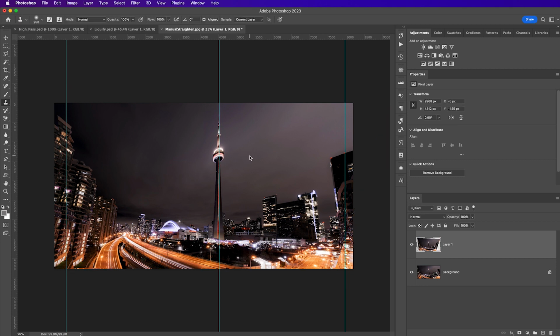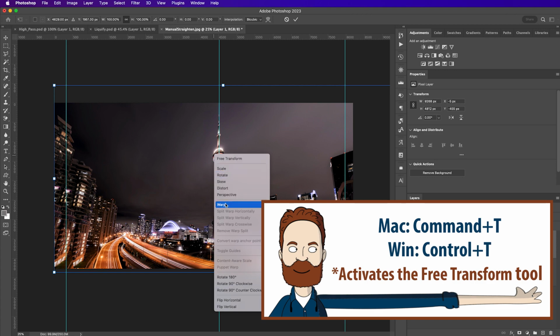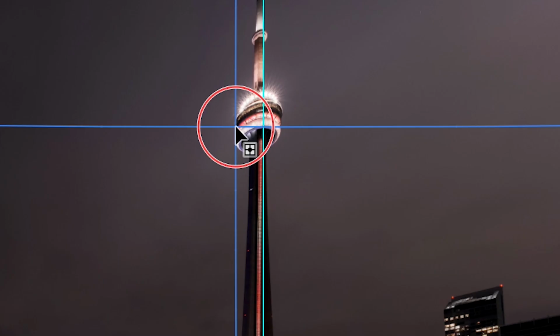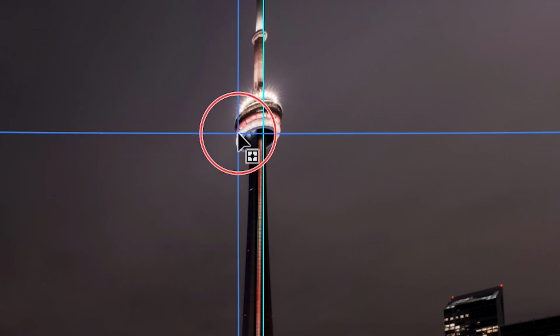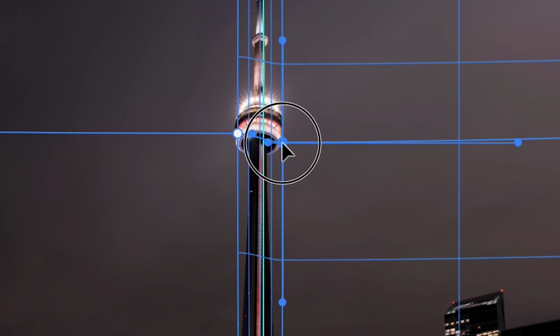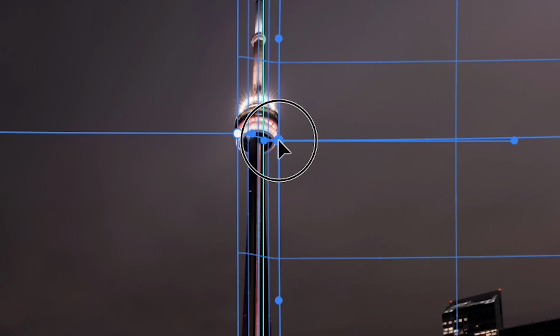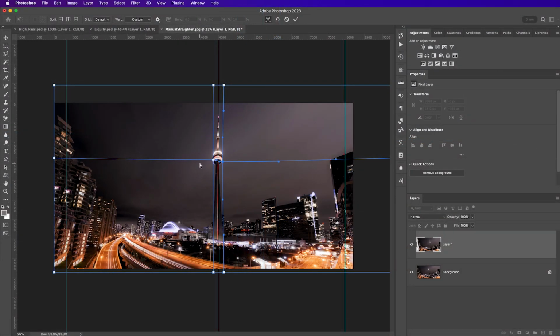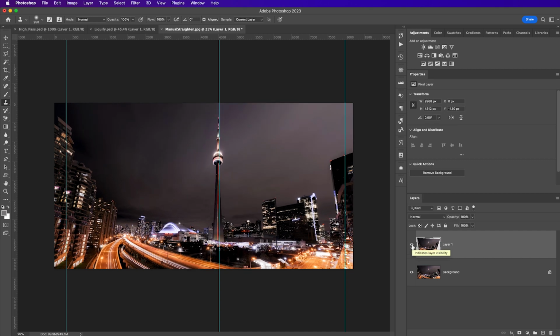I'm going to lock that in by hitting enter, and then hit Command or Control T again. I'm going to right click in here and click warp. If I hold down my command key, because I'm not getting what I want, see how I get this little intersection grid? I'm going to click it right there and click it right here. I have 2 points. Now I can click on that point and just, do you see how that looked weird and tilted up? I'm just trying to make it look normal, like more of what I think it should look like. And click OK. Let's see how that looks. Yeah, that definitely looks a lot better. To manually fix something that was this messed up, this is a nice fix.